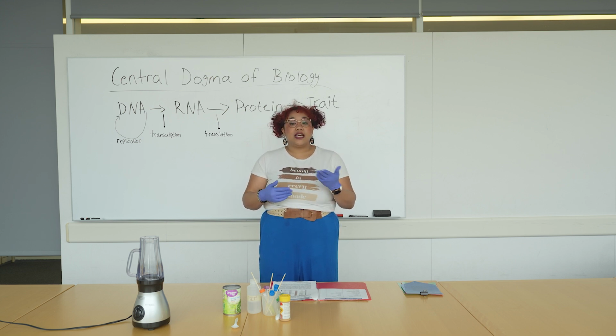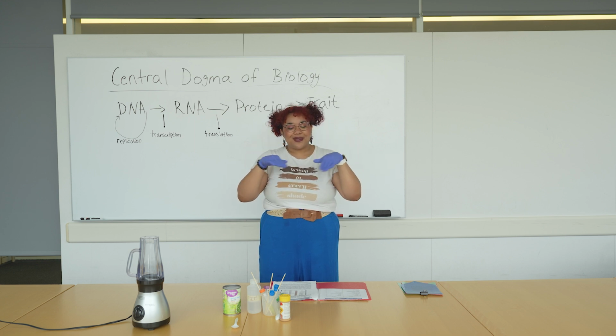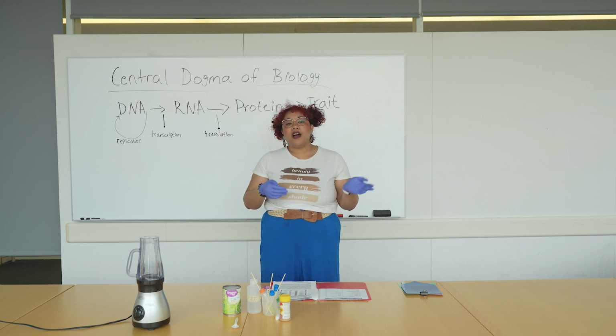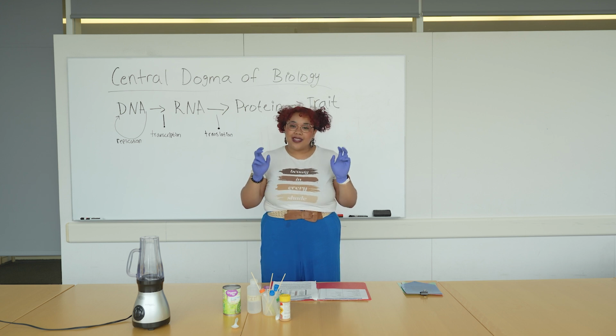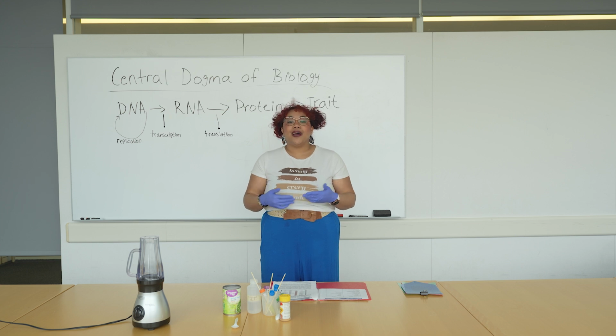A gene can be a recipe for a certain type of trait. And so our DNA is the cookbook recipe. And when we go from DNA to RNA, you can think of RNA as a copy of this recipe. And everyone can have different ingredients that go into these recipes. So when we think of hair color or eye color, they create the same thing. They create our hair, they create our eyes, but there are different ingredients that can vary from person to person.